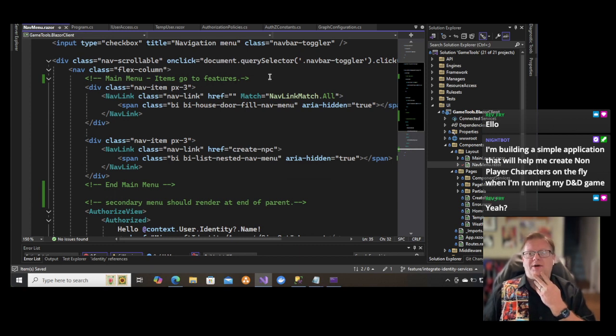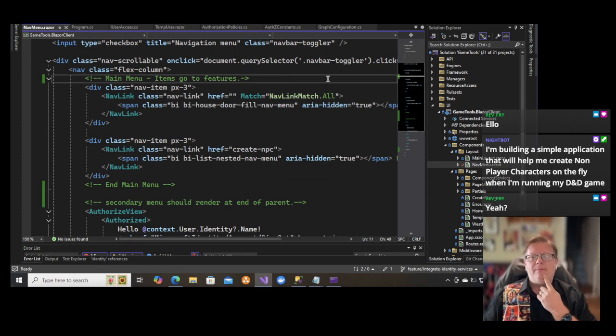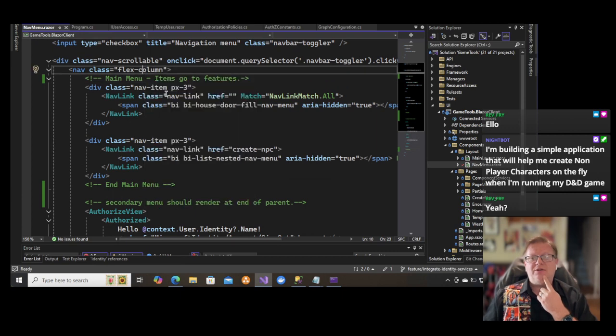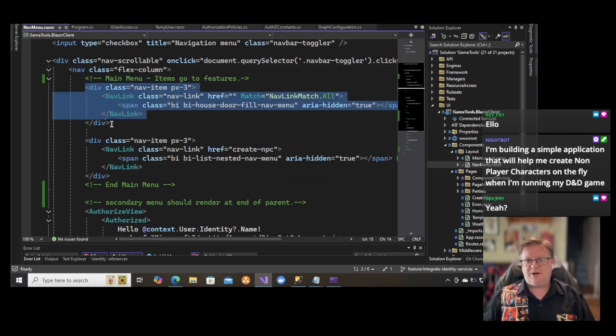So let's see here. Nav class is flex column. Can I see a definition of flex column? Is it going to show me? Probably not. Nope. Okay. So this one, the home button, or the home item, that gets to be visible to everybody.